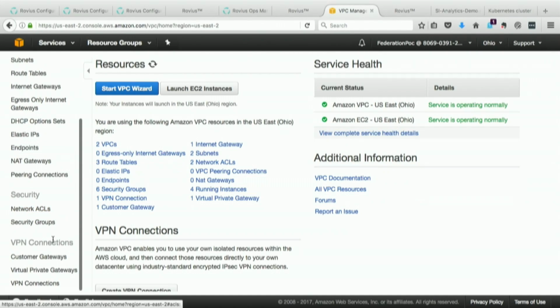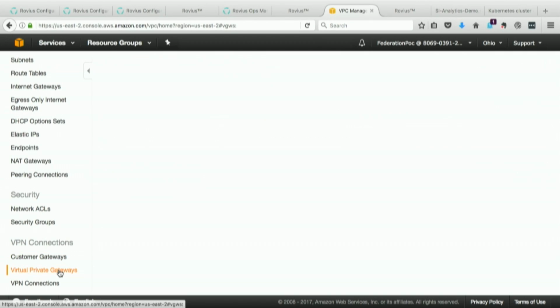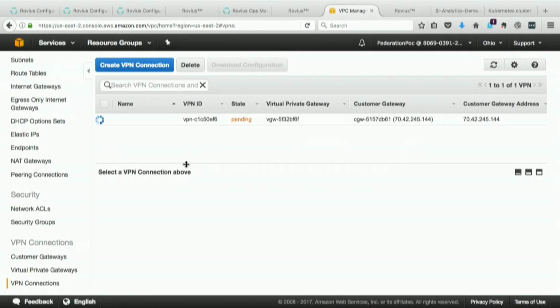So we are doing a bunch of stuff. We are setting up a customer gateway here, and a virtual private gateway. The VPN connection takes a while on the Amazon side, and will take a few minutes on our side as well to set this up. But the idea is that going through all this, traversing and putting it together, is vastly simplified.